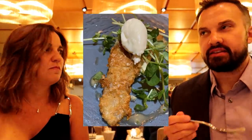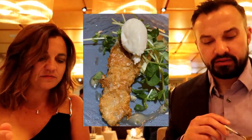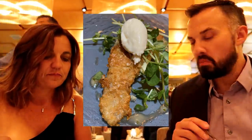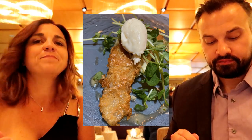Yes. This is just like a perfect piece of fried fish, just lightly battered, good and crispy. This is great. Yeah, the potato gnocchi is very fluffy, very good. I love gnocchi, by the way. Yeah, this is a bite I'm prepping for you. I was super jealous that she got this course. It just smells so good, it's so fragrant. Okay, you ready? Yes.